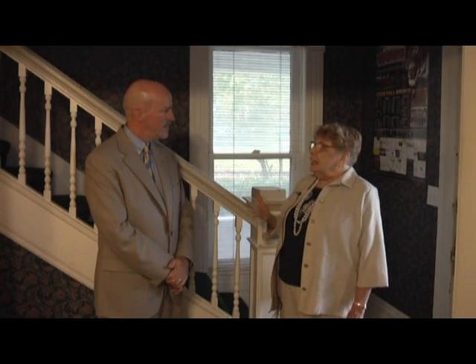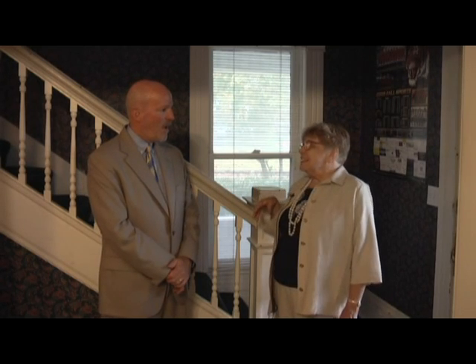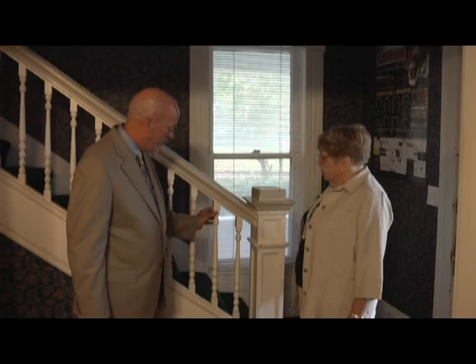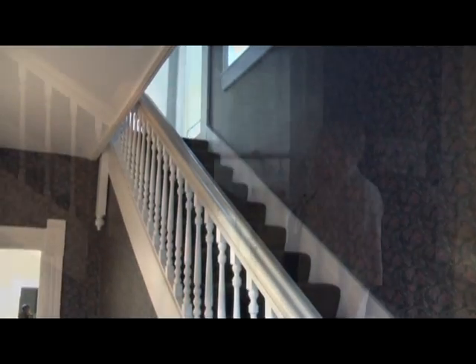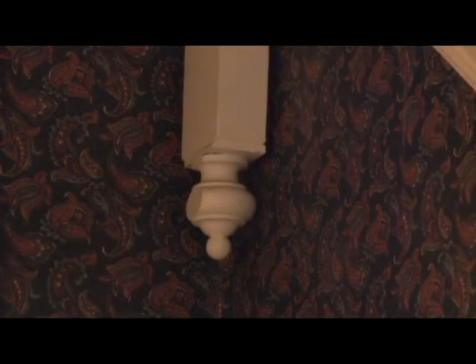Park, this is a wonderful entry hall and stairway. Is there something you'd like to say to us about this? I've always admired the detail particularly of the post here and the banister and the balustrades. I don't know if you can tell on the television shot, but it's very high ceilings here and gives kind of an impression of spaciousness — it seems kind of grand when you walk in and you see this beautiful large staircase. And I hope the camera can get this piece of woodworking here at the top of the stairway. I've never seen anything like it — simply wonderful.